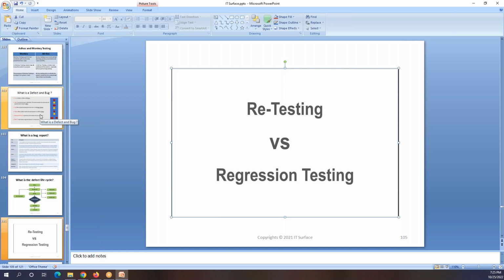So this is retesting, right? So you got that retesting. Now let's say it is release 6, sprint 3, and now you find a defect, and that defect is not impacting the functionality of your application. Let's say the defect you found is a very minor defect, like a typo mistake. And the developer thought, okay, this is a very minor thing, so I will do that in sprint 4. I don't have enough bandwidth, so I don't have enough time to do that right now.